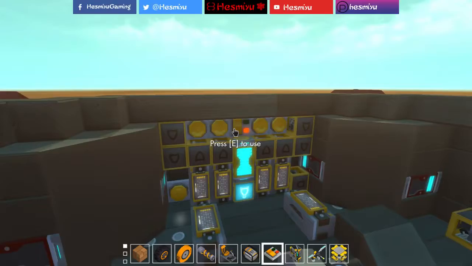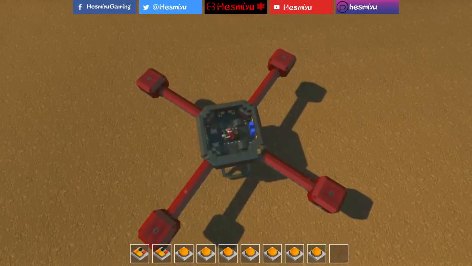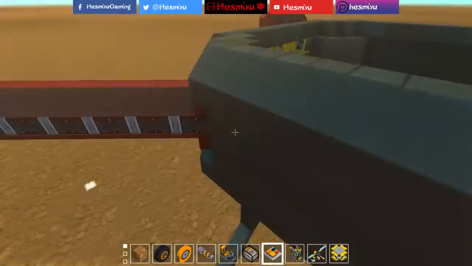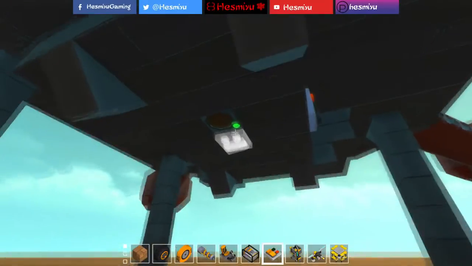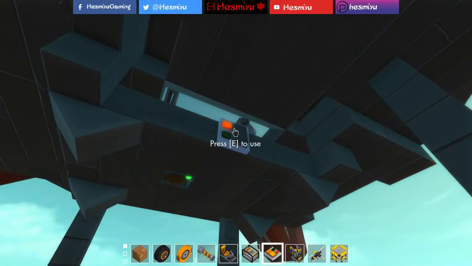One, 2, 3, 4, 5. Oh wait, there's another switch somewhere. Oh yes, I remember. I remember where that one is. This is the sensor that weighs in the air. Here's the 10th one.